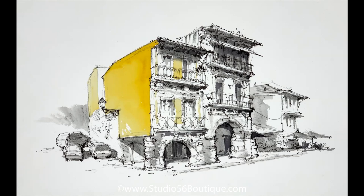Yeah, and I think it's so fitting. This was my first time in Porto, and there's so much character in that city. A lot of these older buildings look so shabby in this wonderful way. Having a loose, scratchy pen work absolutely works for that kind of structure. I always think of it as a grand dame who's older now and has fallen on hard times.